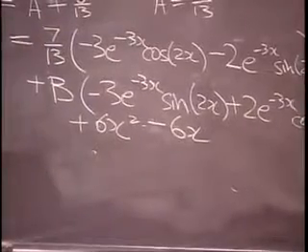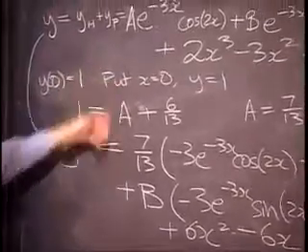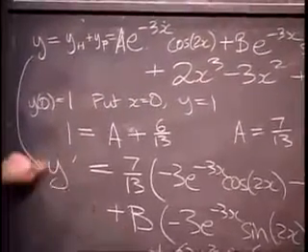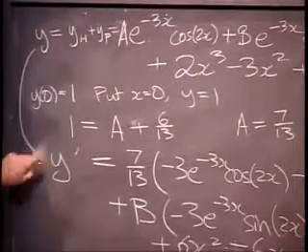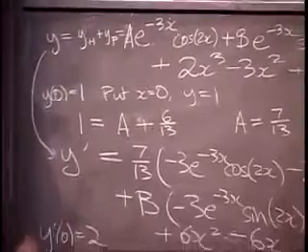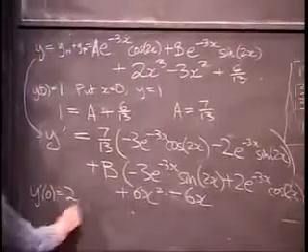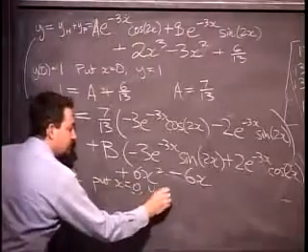So what I've done is I had the answer for y. I plugged in 0 first to get a, but I still need to find out b. So I have to differentiate y and find an expression for y prime. Now, y prime of 0 is 2. So this means that put x equals 0 and y prime equals 2.